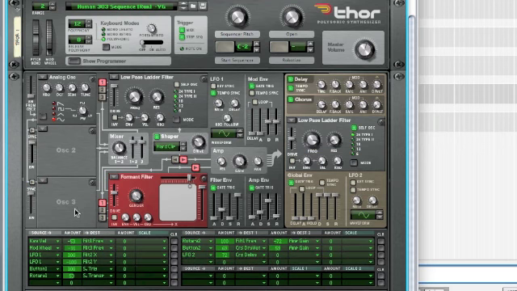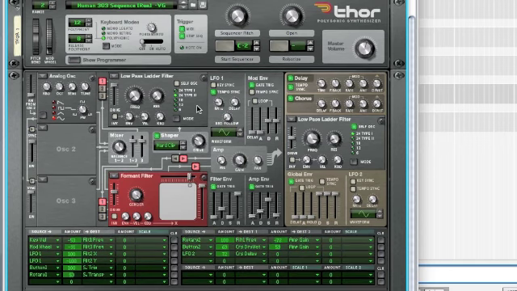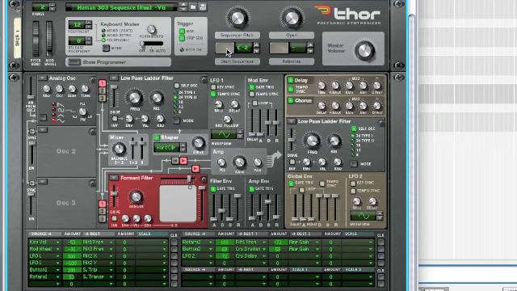Now what I did to set that up was, we obviously have the run button, but as you'll see up here we also have macro control. So we've got two different knobs and we've got two different buttons, and we can use those knobs and buttons essentially to control parameters within this actual synth itself. And you'll see down at the bottom in the matrix we've got button 1 is linked to the trigger of the sequencer. So whenever I press this button, which is mark start sequencer, sequencer starts.